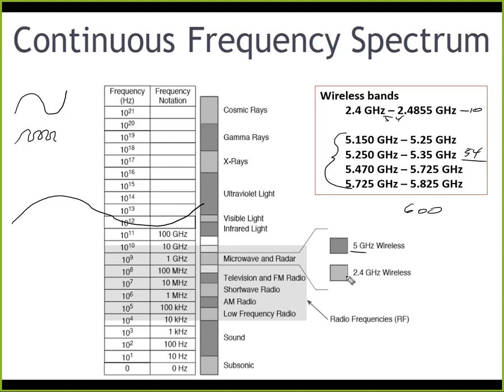So the 5 gigahertz range and the 2.4 gigahertz range are the two ranges that are unregulated. And unregulated is key here, because unregulated means that nobody's controlling what goes on. So if somebody puts something in your frequency range, you can't do anything about it because it's unlicensed, unregulated. It's available to whoever wants to use it.